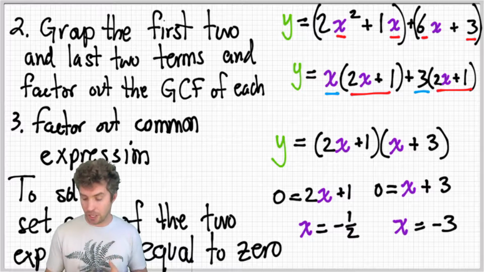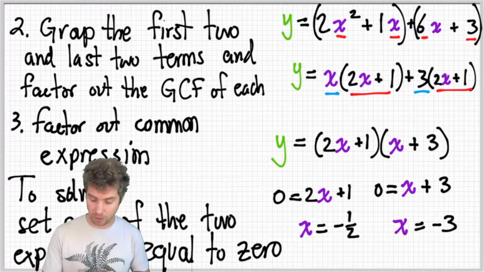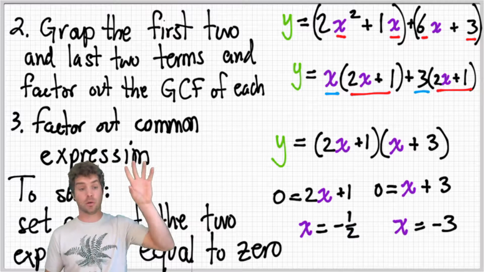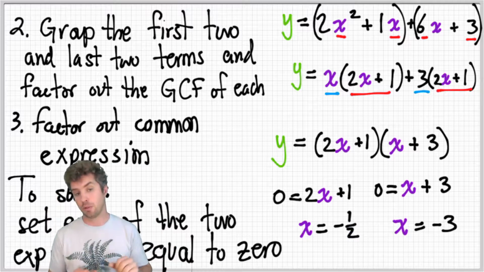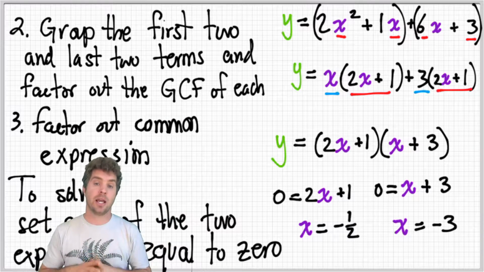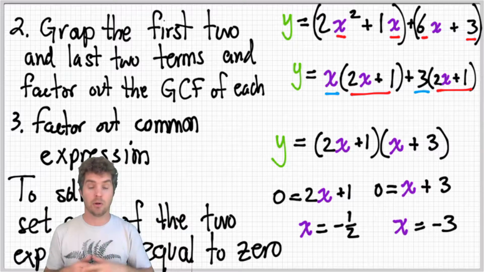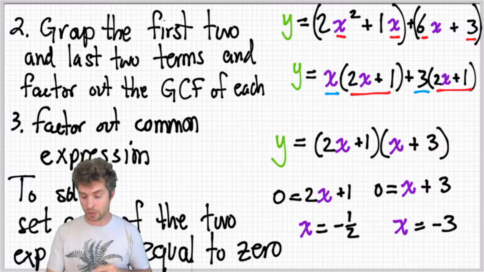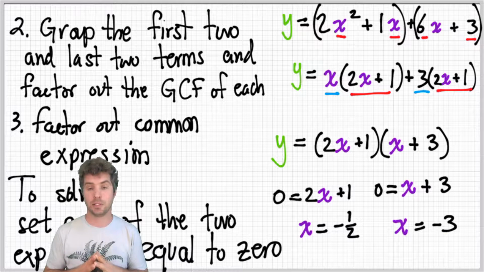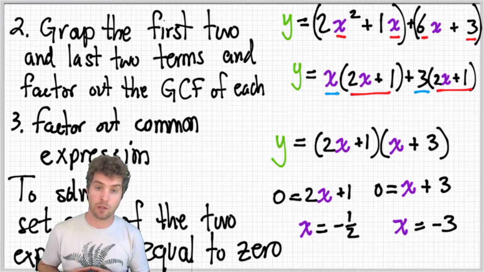We can check that, and it's actually really important to check your work. So take these two values and plug them into that original equation, the original one that you were given in your problem. Plug it in for x in the two places where the x is, simplify that, and you should get y equals 0. It comes out to 0. Regardless of which of these two numbers you plug in, you will get 0 both times, and that's what you want to do to make sure you've done it correctly.